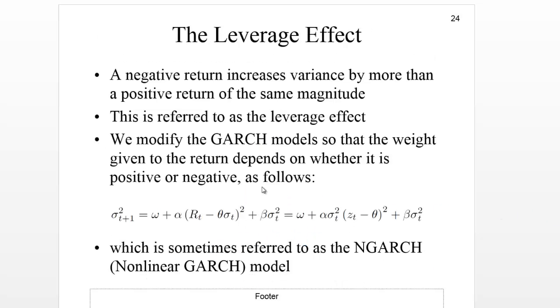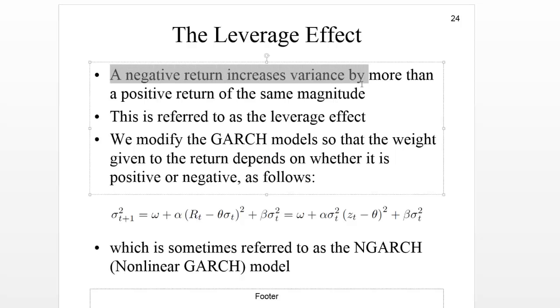One of the things with GARCH is that there are many models. The very first one we're going to introduce is the leverage effect. Remember that the leverage effect refers to the concept that a negative return increases variance more than a positive return of the same magnitude. Do not forget that. So here we're going to incorporate this. How are we going to do it? By adding an extra parameter. So here we're adding this theta parameter. What you have to realize in this model is if you get a negative return, right? Let's first assume that alpha and theta are positive numbers.